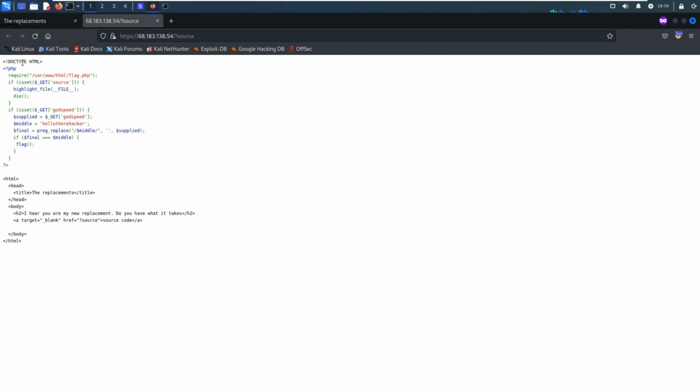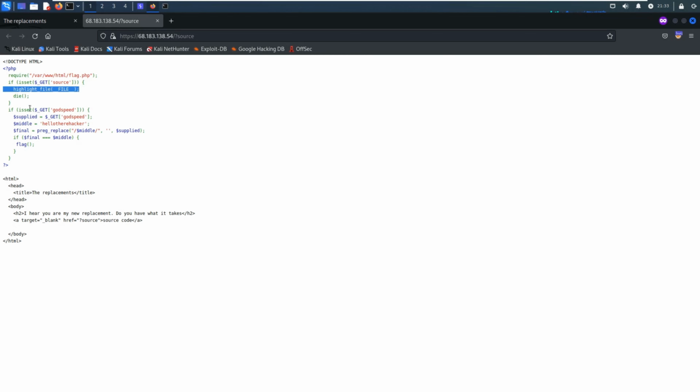So let's just read through the code line by line and see if you can identify any vulnerabilities that the application might have. So first of all, it requires this file that is flag.php that is hosted in var html flag.php. The require always acts as the include. It's just that if the file is not found whenever it's trying to be included, it will error out with a stack trace. At the next line, there is an if statement whereby it says if source is set as the get parameter, it just prints the source code as what we're actually seeing in this specific page.